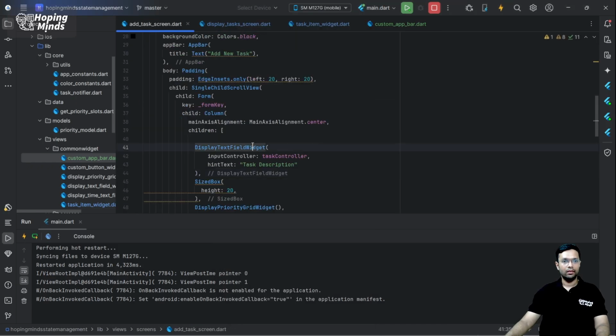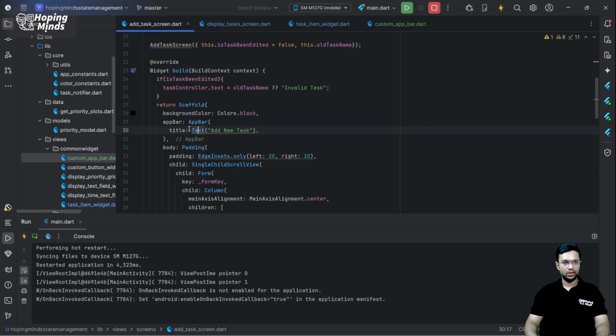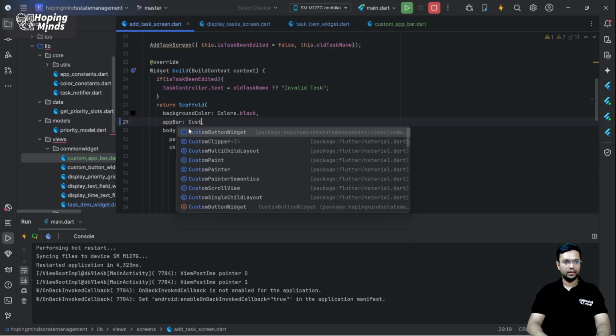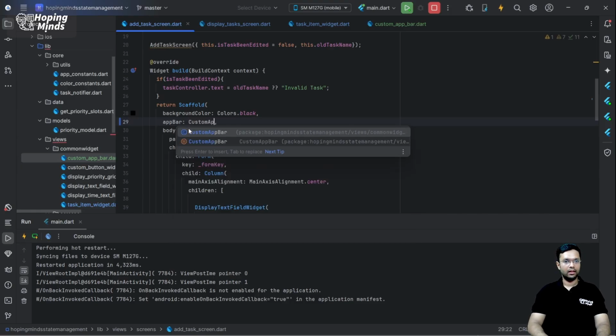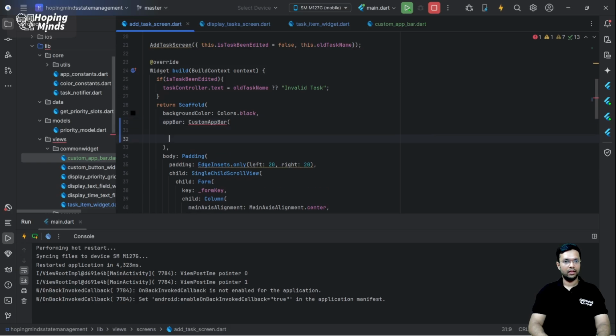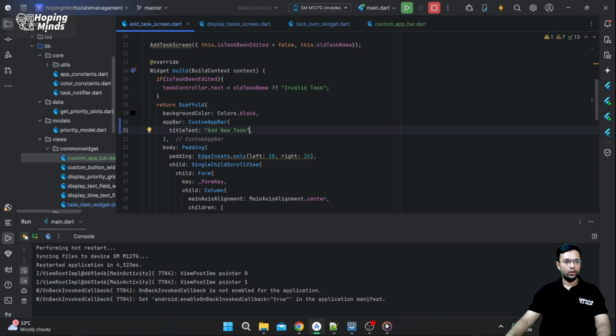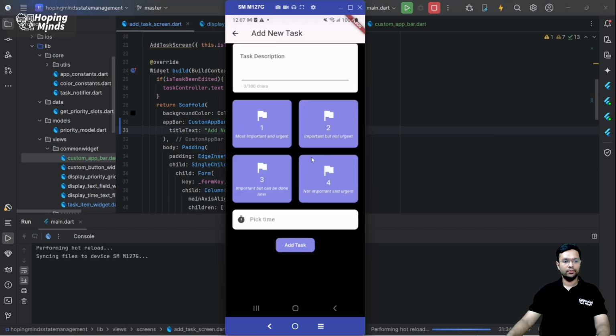Well, first and foremost, I'll be switching the app bar to my custom app bar. Now when I do a hot reload, I get to see this back arrow, but it's black in color.